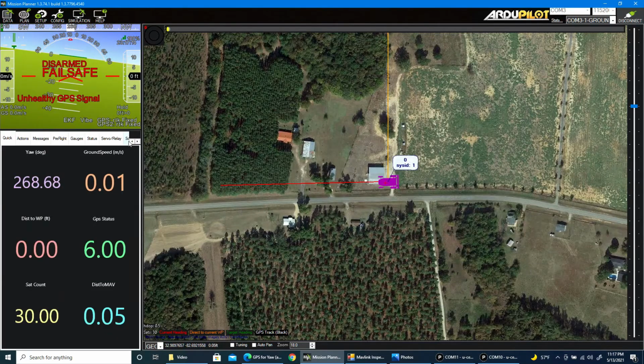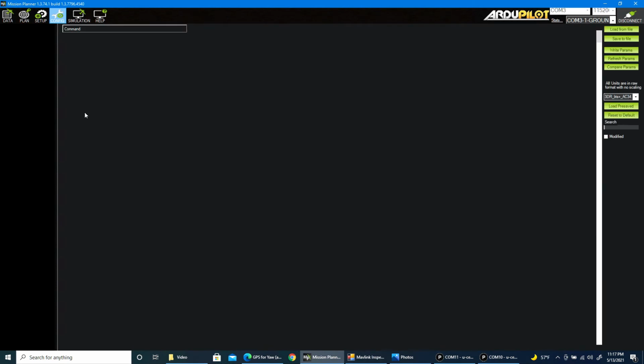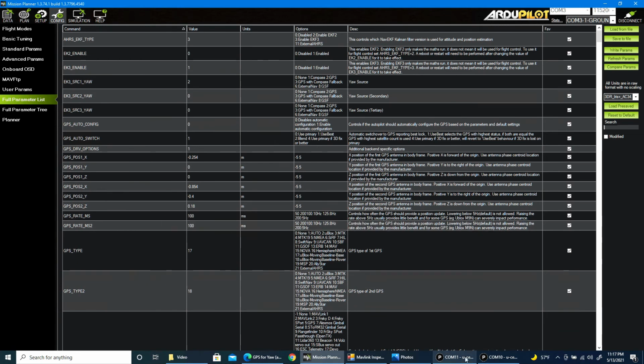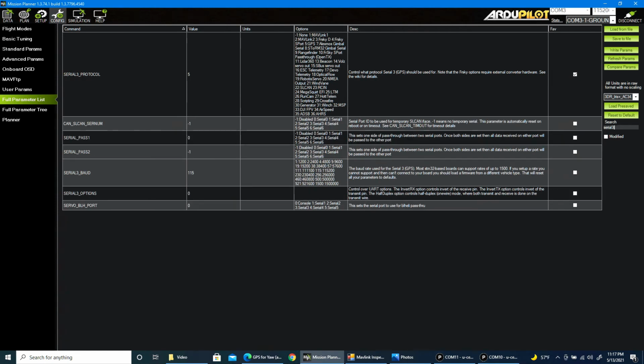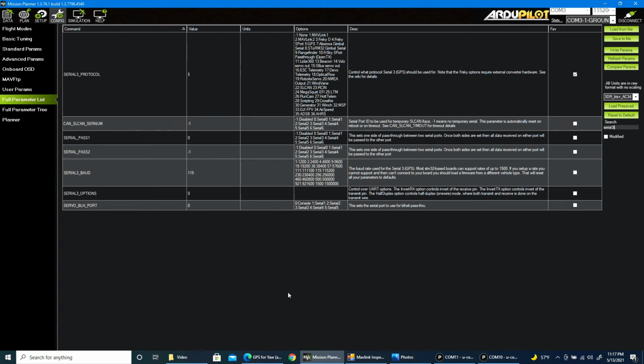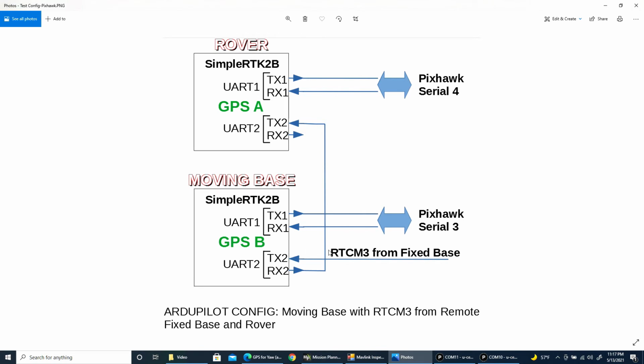So just my thinking on this: of course the development guys do a great job, and I know they will come up with the best option. But one thing you notice, the baud rate, as we see over here in u-center, is 460,800. That is not the baud rate that is set up for the Serial 3 baud here, which is the GPS port, set to 115, not 460. So right now the beta software is ignoring these settings and just putting it at 460,800. There is also no parameter that specifies the baud rate between these GPSs. That doesn't go into the flight controller at all, but it is still set up by the flight controller, at 460,800.